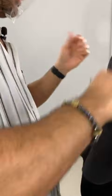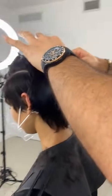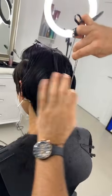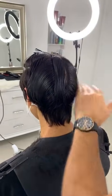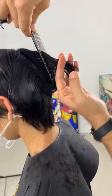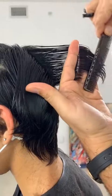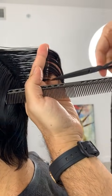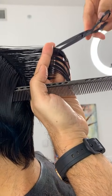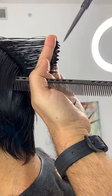So what I want to do, if you want to come on this side for me, okay, I'm going to take a section in the center and I want to begin to connect this area. So we pick up the hair from underneath. You can see that. Let me just comb that out. All right, can you see my guide there? And I'm going to continue working out. So it's still in the same decreased length. So the angle is coming slightly out.